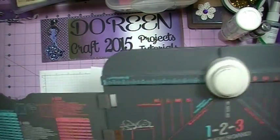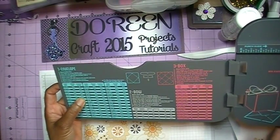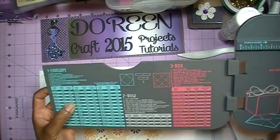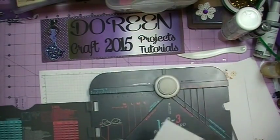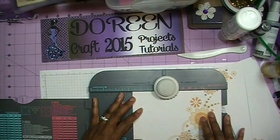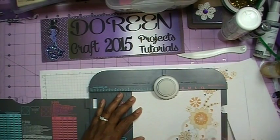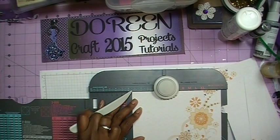Now, we have to remember that it's telling me that I need to make my first score mark at 2 3/4. And you probably can't see that. And I'm not going to zoom the camera in to show you that because I don't want to keep making people dizzy. So I'm going to find my 2 3/4 mark on my scoreboard. And that is right there.